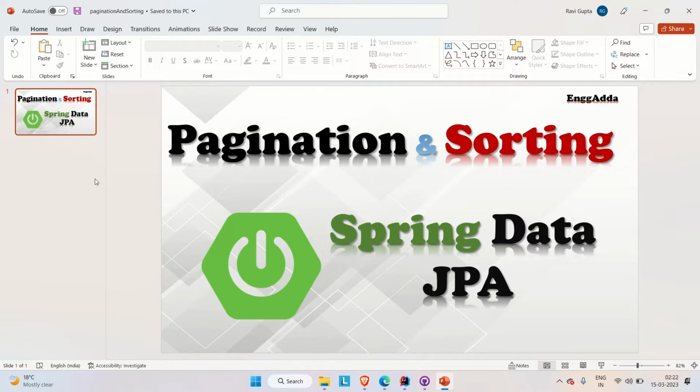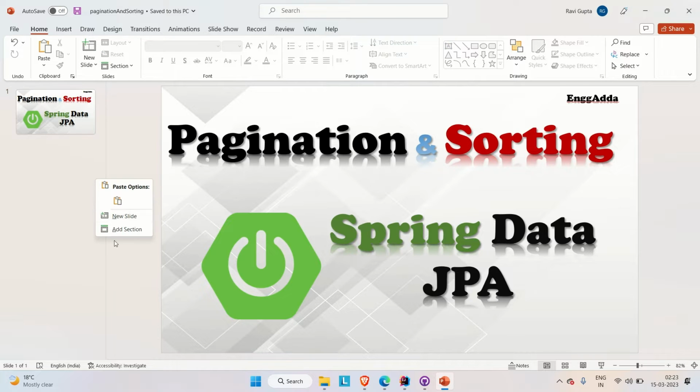I will try to show you a real example of that. Coming to sorting, let's say you have developed a Spring Boot CRUD project, a product management project, and there you have four fields: ID, name, price, and quantity. Let's say you want to sort the result based upon the ID. That is how you can do the sorting. Or you want to sort your whole result based upon the name of the product, so you can do that. So this is what pagination and sorting is.